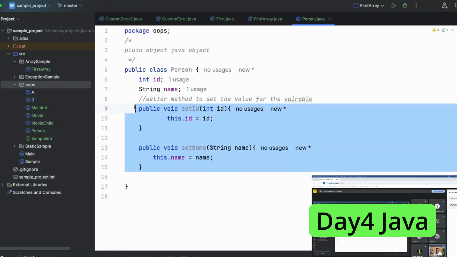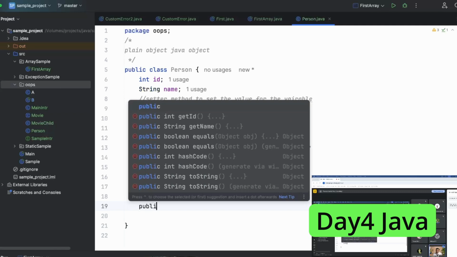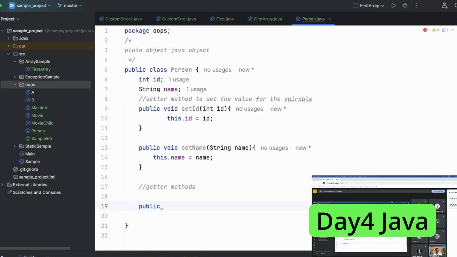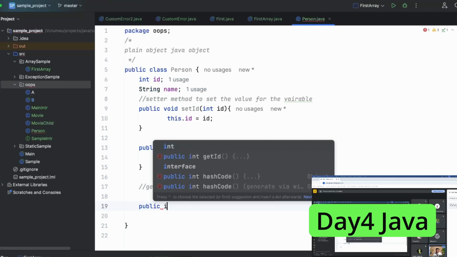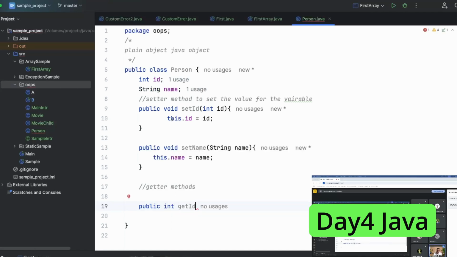Now I have set the value, but if I want to get the value, for that we also have getter methods. For a getter method, we need to mention public integer get id. You can see here, set id to set the value, get id to get the value.